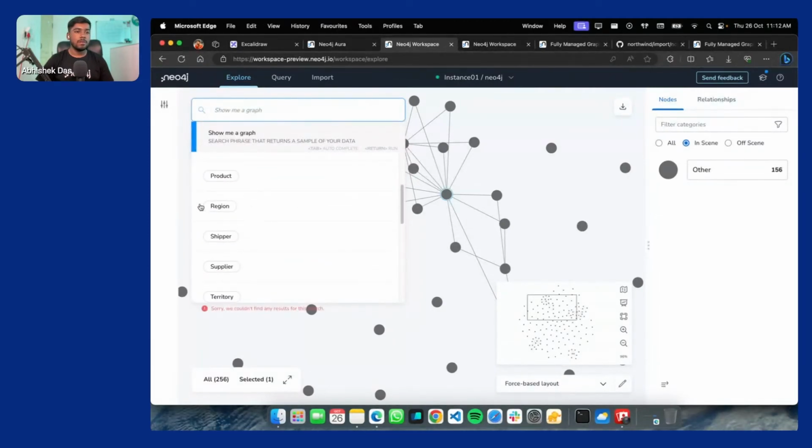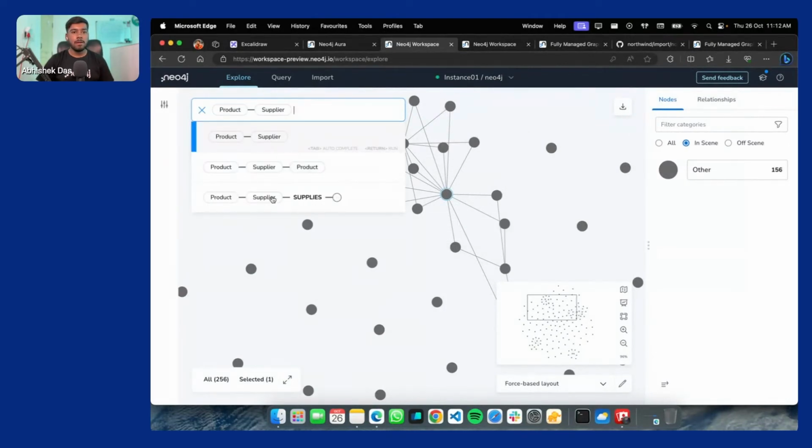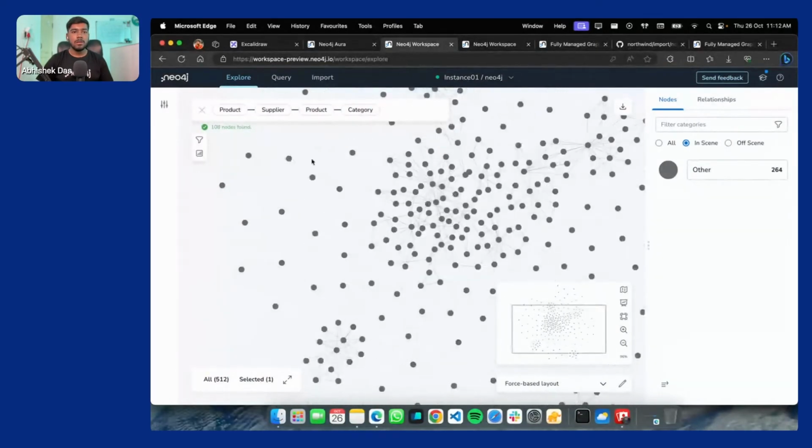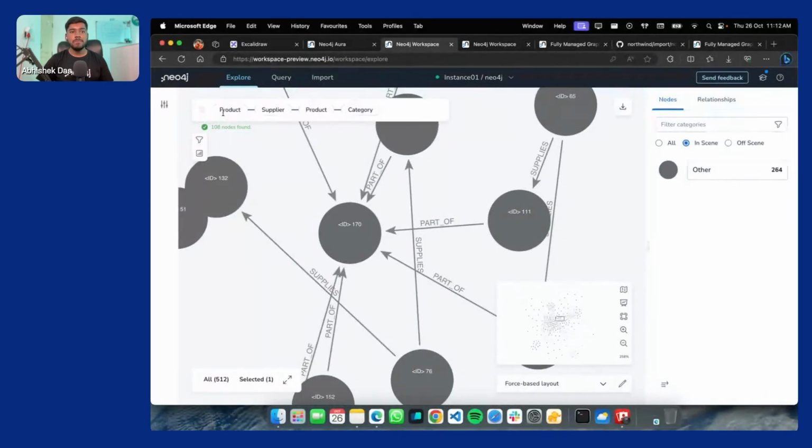Let's see for the product, product and the supplier. Yeah, product, supplier, the category. So it will show all the relations between each of them, between the product, supplier, products, and the category.